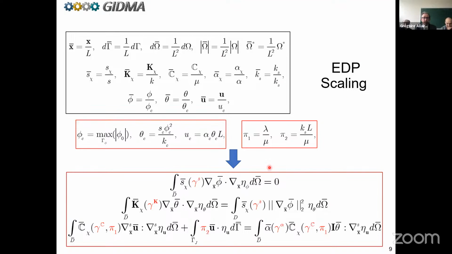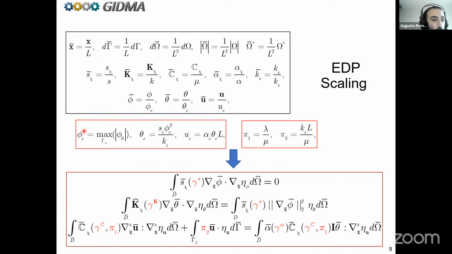Here. So the adimensional parameters are the contrast parameters, the gammas. And the other adimensional parameters are these P1 and P2. You can see that the first one is the contrast of the Lamé parameters. And this P2 is the stiffness value that models the stiffness of the workpiece. Length L is a length scale, and again mu is the Lamé parameter.